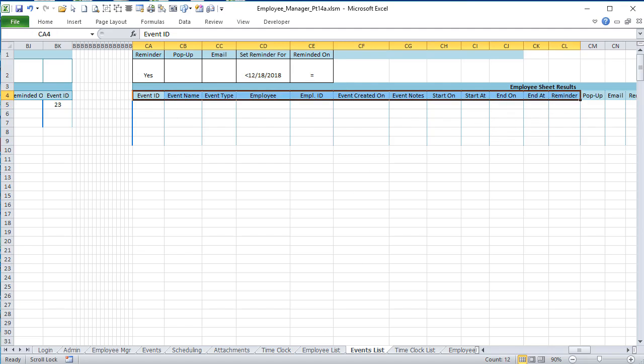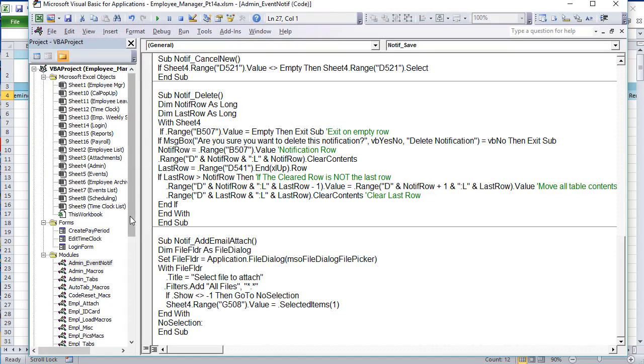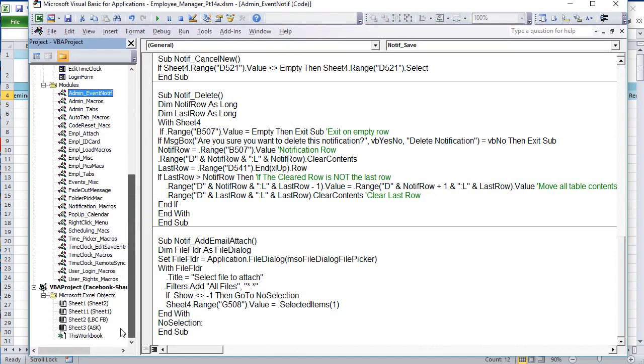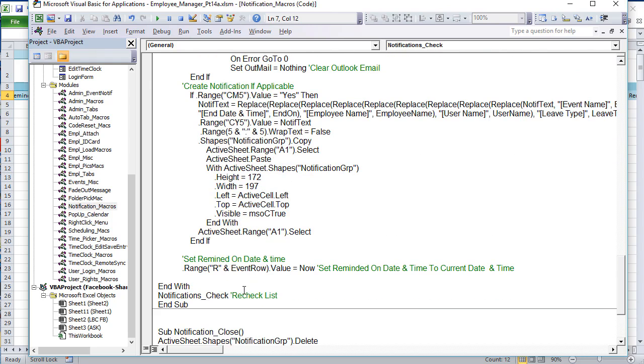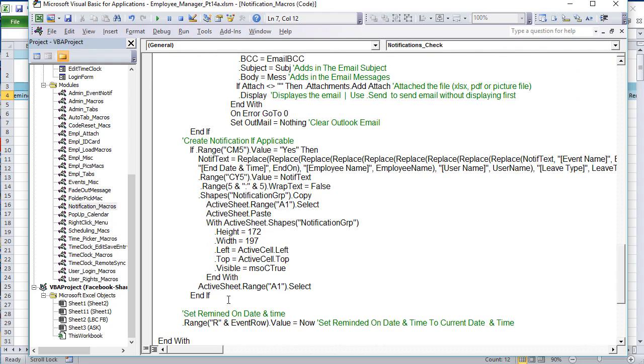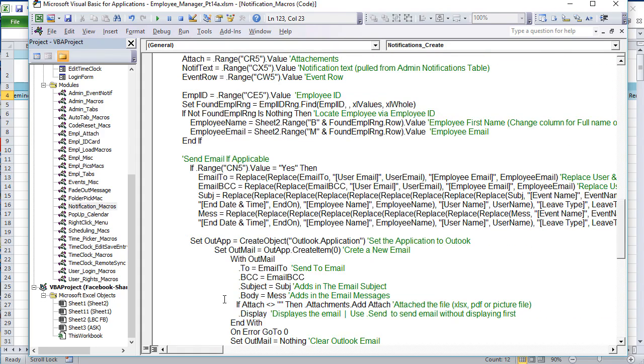Next, once we have the values, we're going to run the macro. Let's go into that and run it, but I don't want to send the emails just yet. So let's take a look inside the macro, and we have notification macros. I'm going to comment out the code here and here.